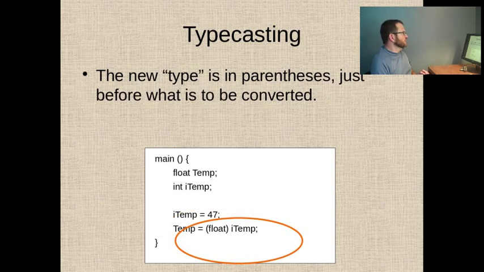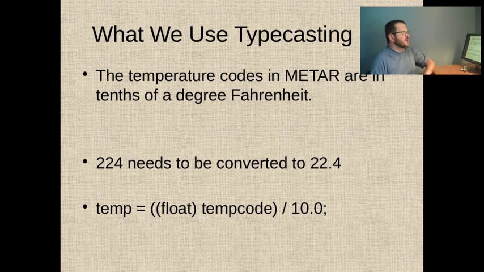This is going to be a really useful little thing to us when we're doing this, because the code in the current_SAOWXP file expresses the temperature in tenths of a degree Fahrenheit. So you get a number like 224 to represent the temperature. And 224 is an integer, and it needs to be converted to the number 224, and then you divide by 10. So 224 means 22.4. The way you do that is change 224, the integer, into 224.0, the floating point number, and then divide by 10. And you can see how that last line of the code is doing that right there.